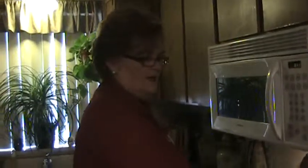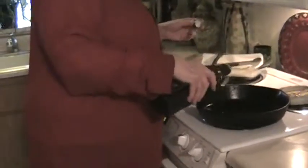Let's get cooking. I'll do a couple more of the tortillas in the pan to show you how I like to have them a little bit soft to work with. Okay, here we go. Turn the burner up to medium high. I already have the oven preheating to 350 to put all these lovely little enchiladas in to cook. We're going to take 2 tablespoons of extra virgin olive oil. Listen to me, I'm not nervous or anything, am I? I'm not going to start drinking the olive oil. 2 tablespoons per 3. Set that aside, let that heat up a little bit.